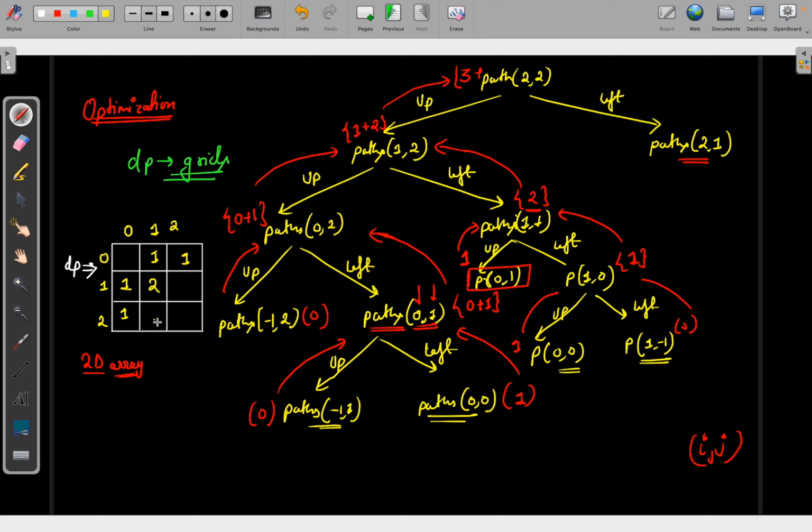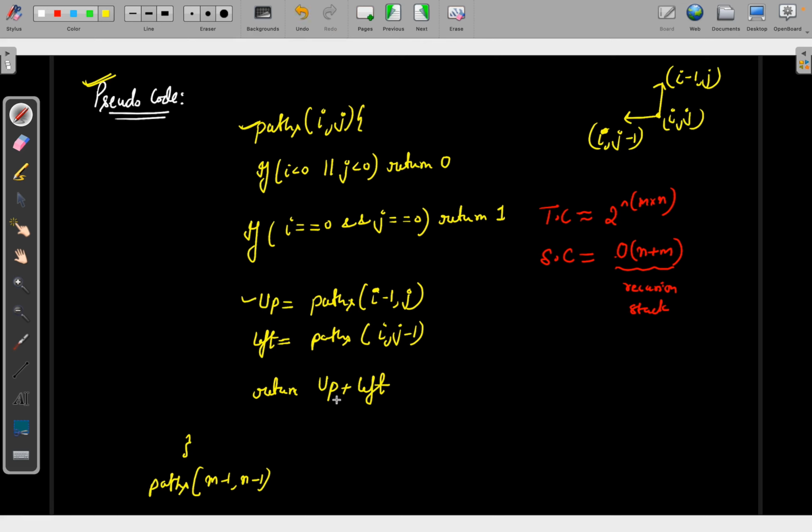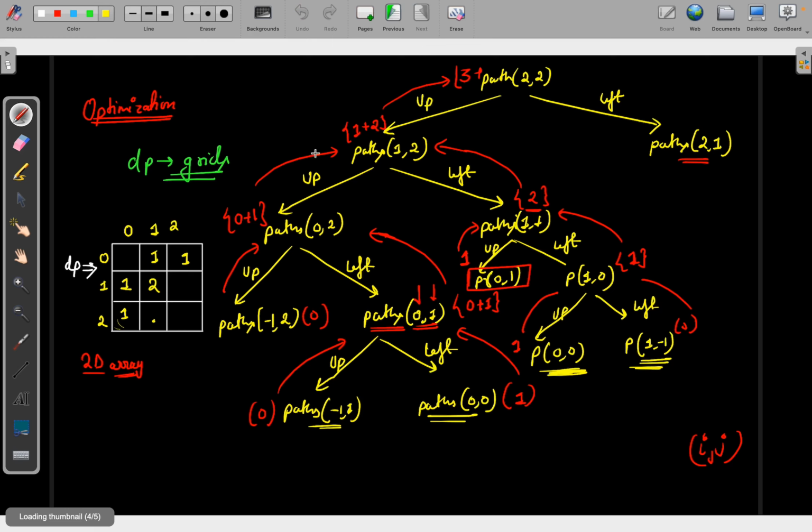Now what I will do, I will say what are the possible paths from here. So I will take this as an answer because this was my function call. This was my function call, right? And the summation will be my answer. Remember, the summation will be my answer here. Up path and left path, the summation will be my answer. So basically, 2 plus 1, it will be 3, right? From here, I am getting 2 here, 1 here. So I will get 3 here, and for this path, 3 plus 3, I will get 6. So basically, this will be my answer of my DP, DP of M minus 1, comma N minus 1.